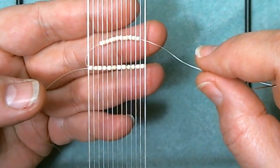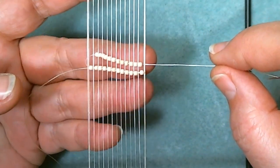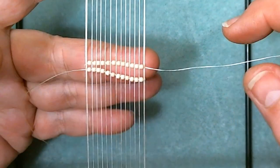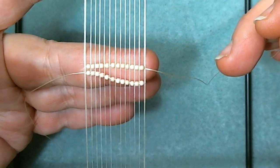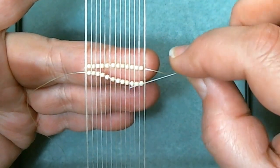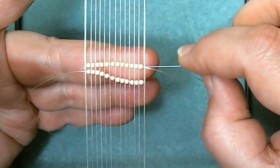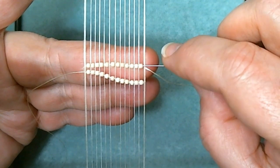So then again, I need to place 1 bead between each. Look at that. And I'm using my finger as a holder to hold them up and pushing some pressure from underneath to hold them up. And I know you're going, wow, that's so far away from the other ones. Don't worry, it won't be for very long.